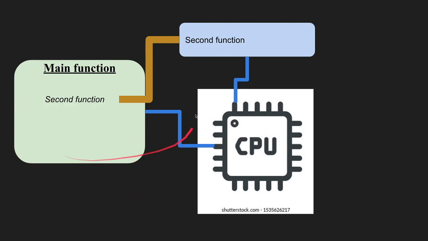Now, there's a second solution to this, and that is to use concurrency. What concurrency does is it runs on one of your CPU threads. Your main function automatically runs on one thread, and then instead of running the second function on the same thread, we can instead run it on a separate thread. It can run on its own while the rest of the function continues on. As a result, we can save a lot of time.